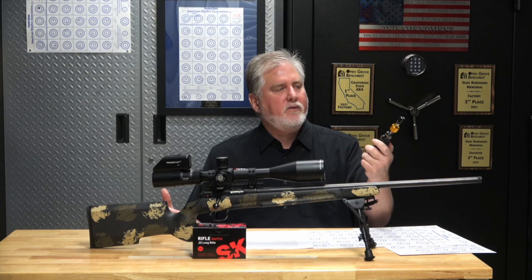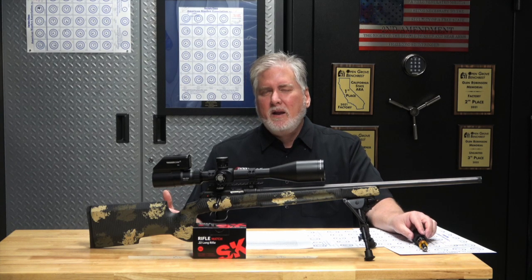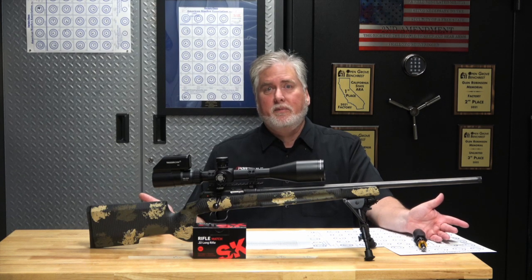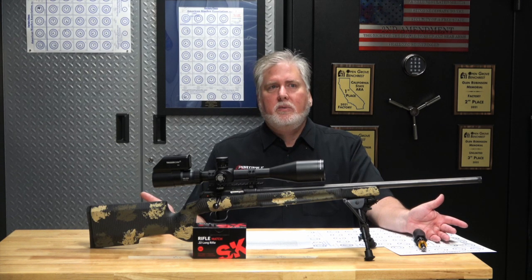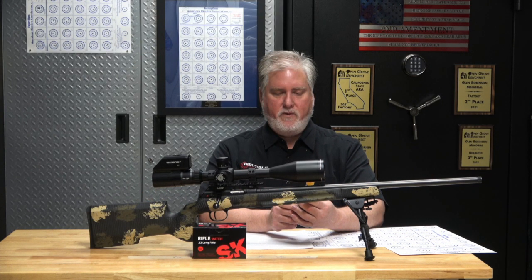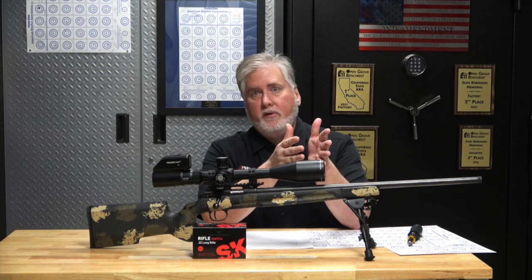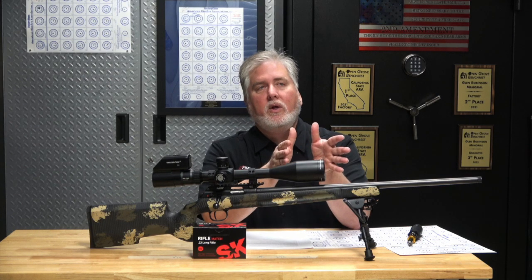I originally first saw this as I was searching, and I think it was Nikon, I could be wrong on that, that had a branded torque wrench. I said, well, they're a scope company. And I ended up doing some research, and it turns out this other company, First Info, but this Allen wrench goes from 10 inch-pounds to 90. Obviously, I don't need 90 inch-pounds, I don't think, for any gun or rifle.